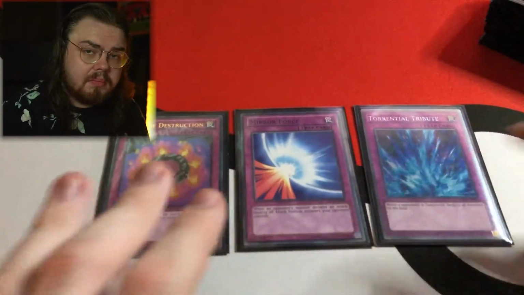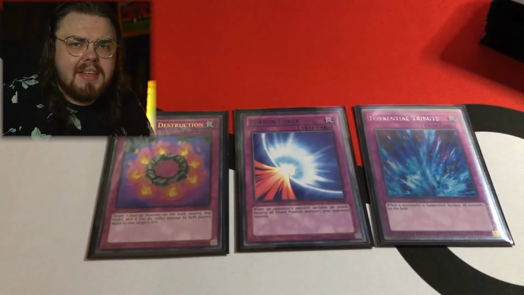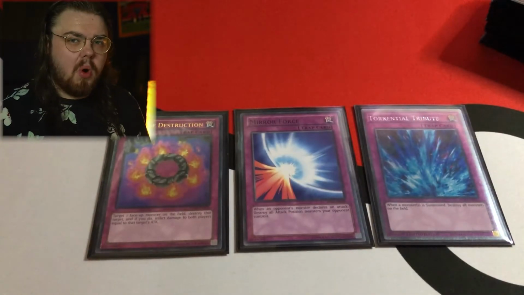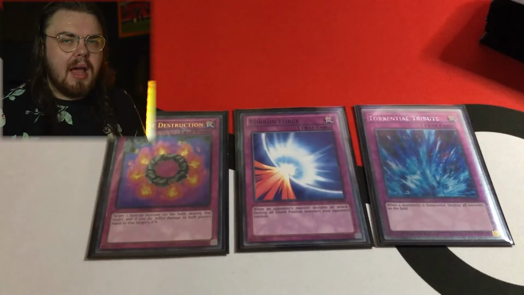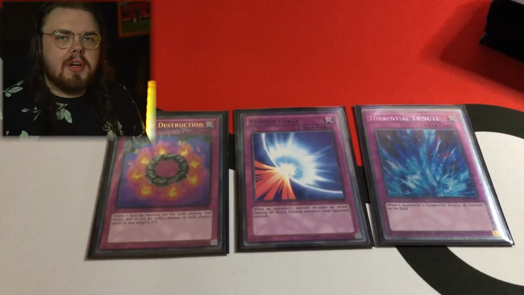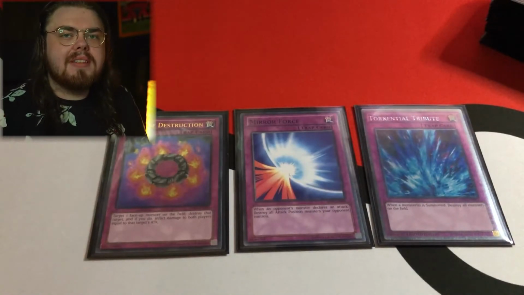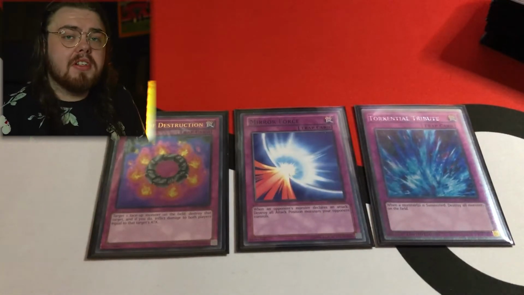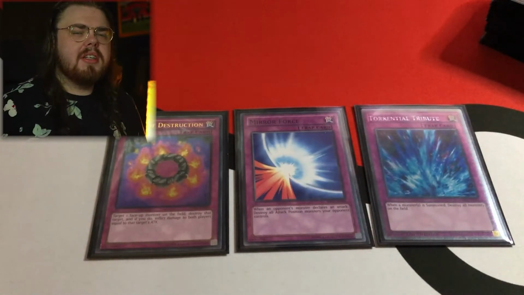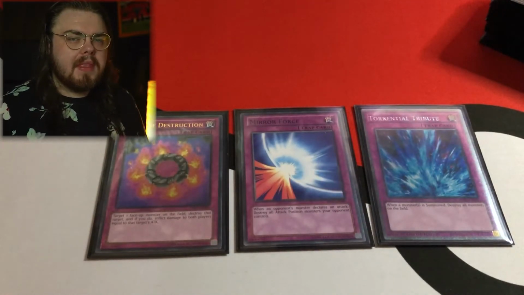Torrential, it's pretty good, but most of the time when I see it, my field is pretty established and my opponent is about to establish their field, so I don't really want to blow stuff up. Mirror Force, it usually gets Tornadoed, MST'd, Heavy Stormed. It's gone before it can do anything, and then Ring of Destruction. It's in a similar boat with Mirror Force, but because you can blow stuff up with it, it's a bit more useful.